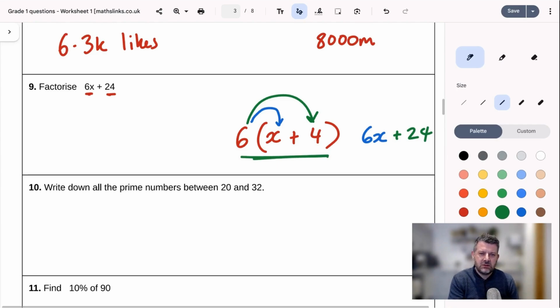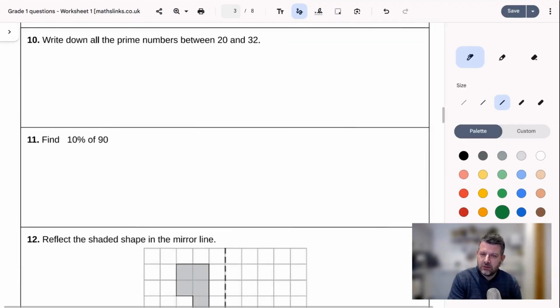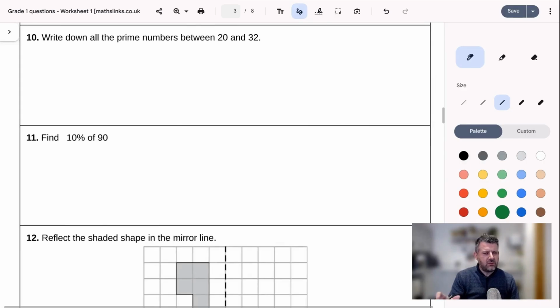Most of the questions in this kind of worksheet, you should just learn how to do. There shouldn't be any confusion over what it wants you to do. Once you've done enough of them, you'll just know, I've done a lot of these. I just need to remember how to do them. And that's how you'll get through the early part of the exam.